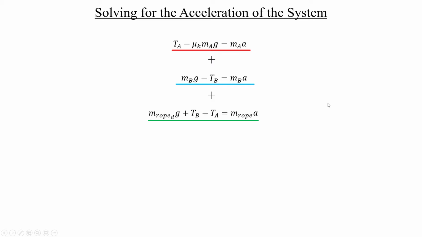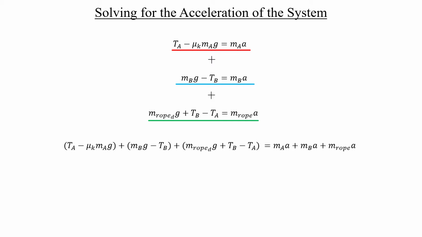And while it's a little messy, we can group things together using parentheses and color code it to make it more visually appealing. So if I introduce the colors, we can see that the left-hand side of the red equation came down here, left hand of the blue here, and left hand of the green there, and then all the other ma's went on their own side over here. Now, before we proceed, notice that we have some terms we can eliminate on the left-hand side. It doesn't matter that they're in parentheses. We'll end up getting rid of them and simplifying anyway.